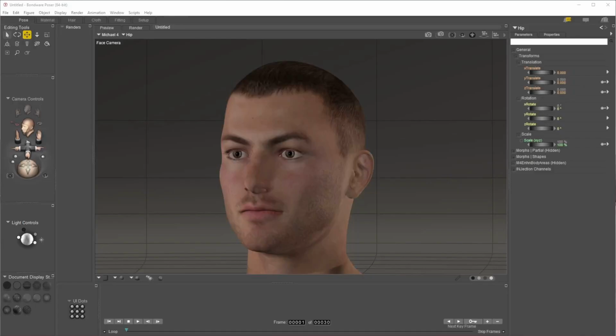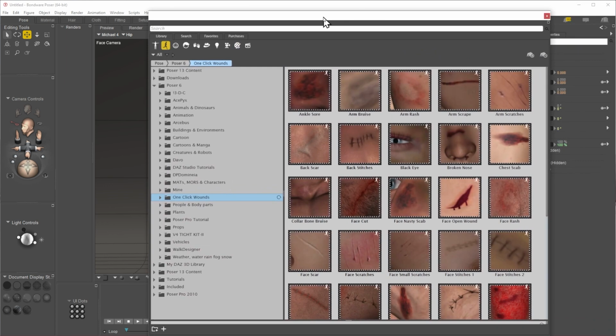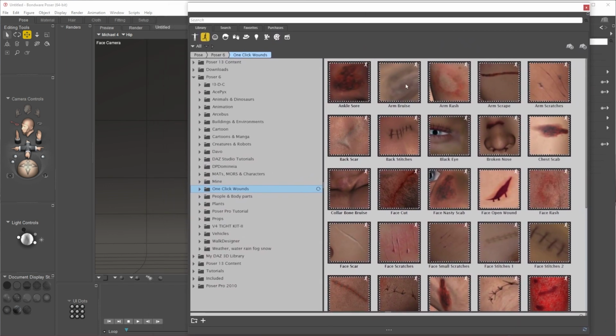Hello my friends, what I'm going to do today is show you how to build layered textures and fix one of the greatest complaints about Poser since Bondware took over. Now, Bondware has been good for Poser, but one of the things they did was upgrade from Python 2 to Python 3. That's the scripting language that's built in. It broke absolutely loads and loads of content, like products.